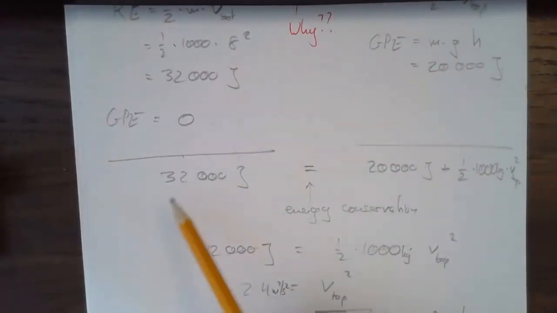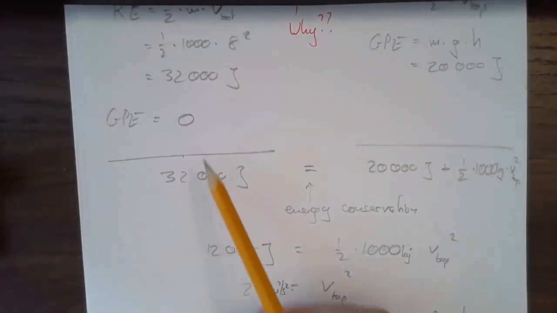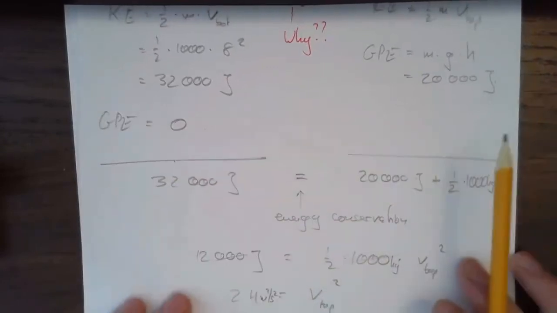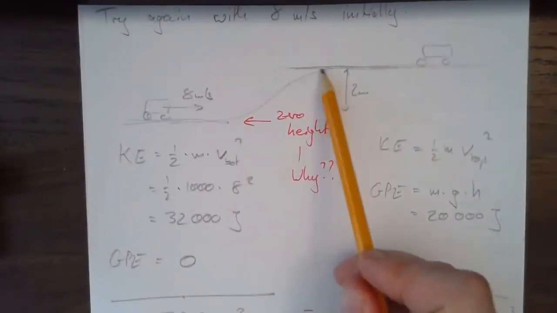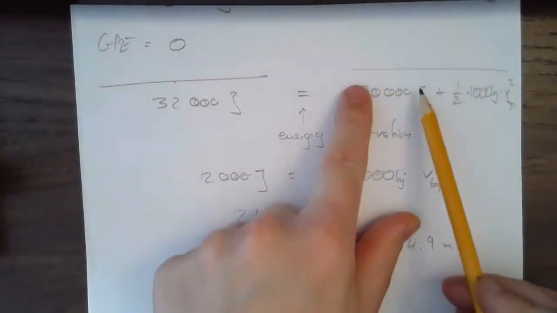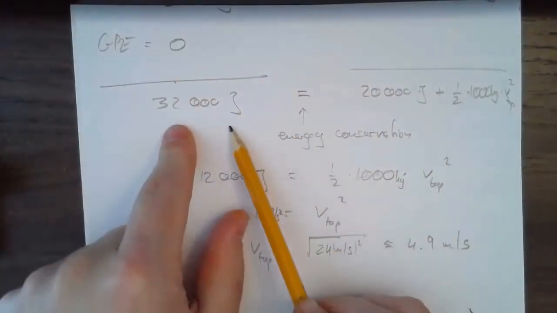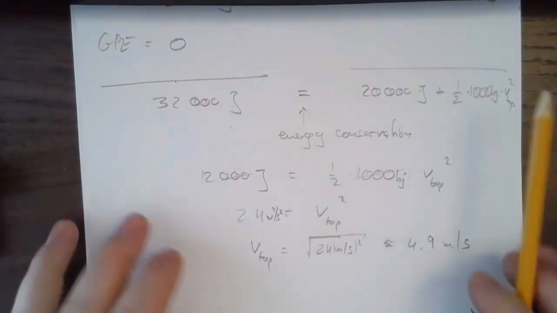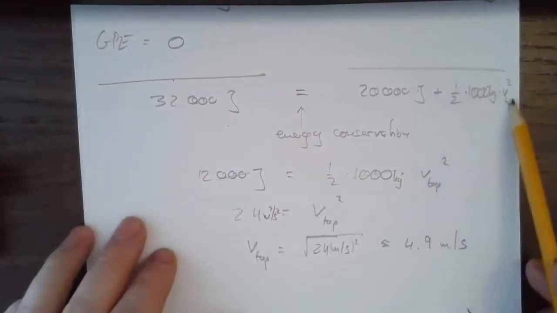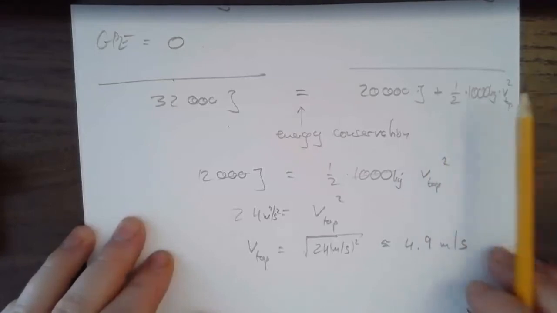Instead of having 20,000 joules here, this is not going to be there. And you have minus 20,000 joules over here from the gravitational potential energy, just by changing where you define your origin. But it doesn't matter having plus 20,000 here or minus 20,000 here. That's algebraically the same, right? You're going to get the same answer when you solve it.